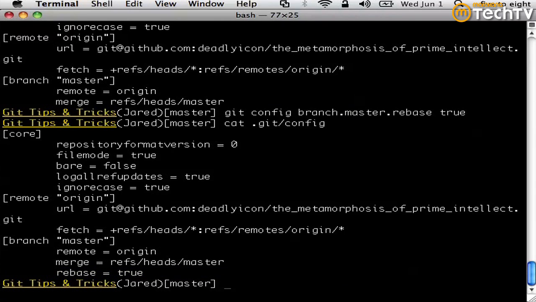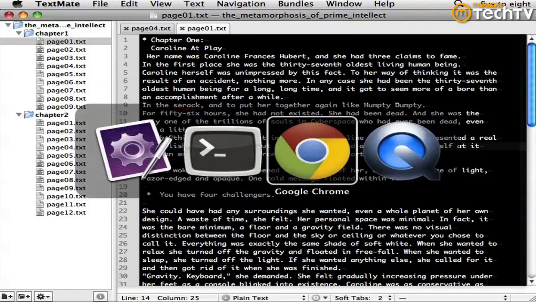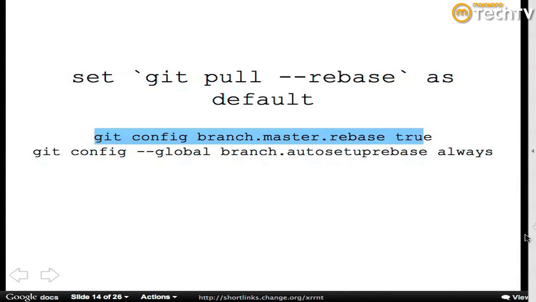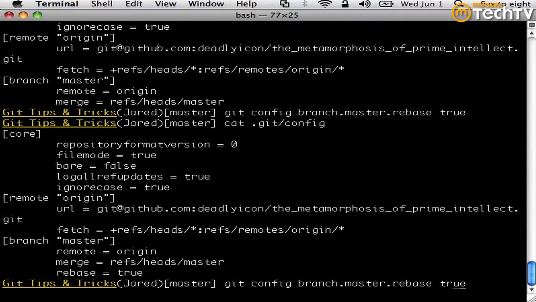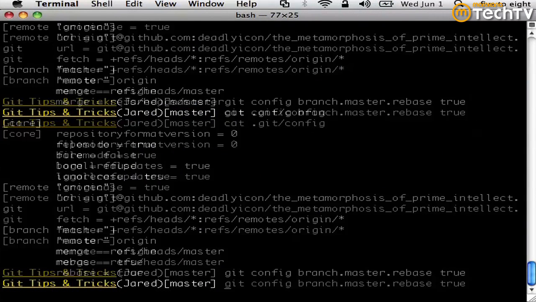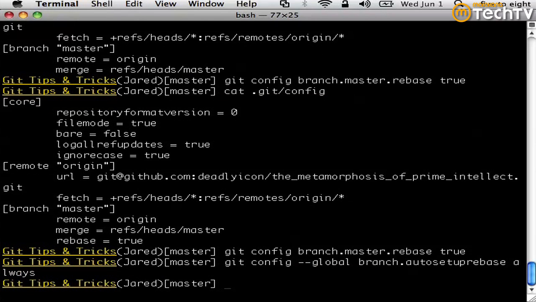So again, rebase true is on a per branch basis, and so for every branch that you want git pull to do rebase by default, you're going to have to add this. The only thing that makes that nicer is this setting that tells Git, when it makes a new branch, to automatically set up this option for you. So for any of your pre-existing branches, you're going to have to go and do that command, replacing master with whatever their branch name was. And then if you add auto setup rebase, it'll do it for any of the new branches, if this is the kind of style of pulling that you like.